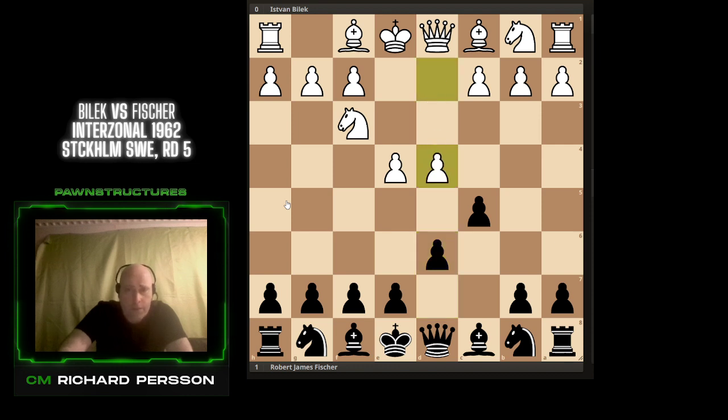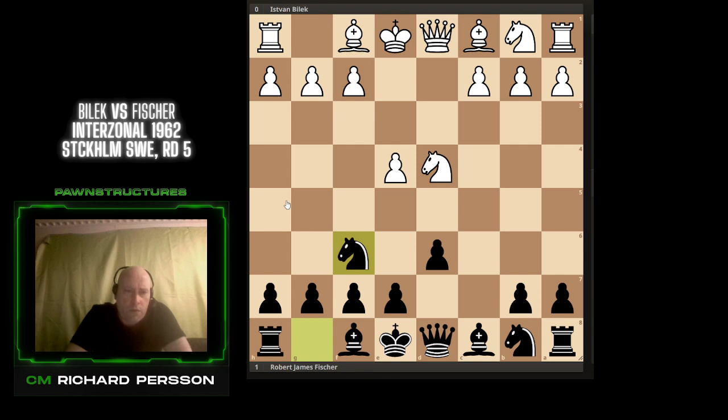Bilek continues with d4, Fischer takes, knight takes d4, knight f6. If you're playing Sicilian, I think knight f6 is important to play early, because if you don't play this move, sometimes white has the option of playing c4, knight c3, and getting a lot of space in the center. But knight f6 was played, and black continues with a6, the Najdorf opening. Very popular even these days.